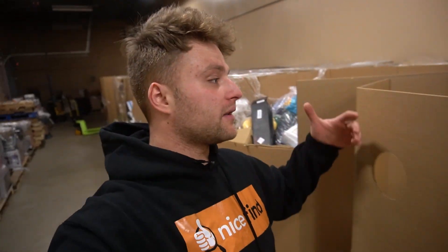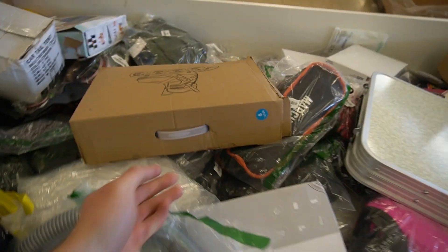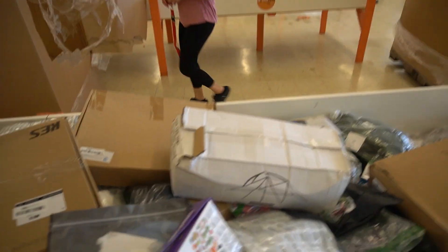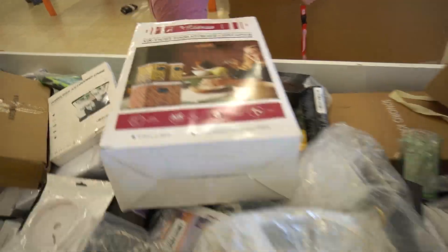All right guys, it's Thursday and it is restock day. We're taking this extreme unboxing to a whole new level. We showed you after processing a few Gaylords what an Amazon truck looks like and what you can expect to find in it, but today we're actually going to process all of these. This is the before — right before the restock. We got pretty busy on dollar day yesterday, so there's still some stuff left. Time to clear this out and dump in the new inventory.